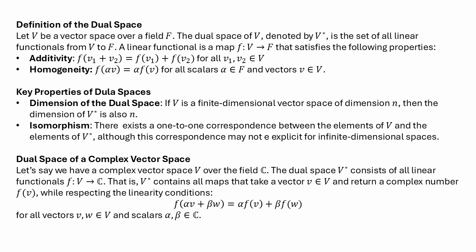But what if I told you each of these spaces has this sort of hidden counterpart, this mirror image called its dual space? That's where things get really interesting. So this dual space, it's not just some kind of abstract idea. It's the set of all linear functionals that operate on our original vector space.